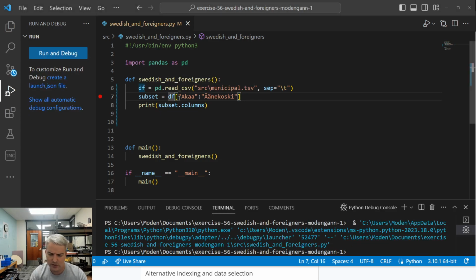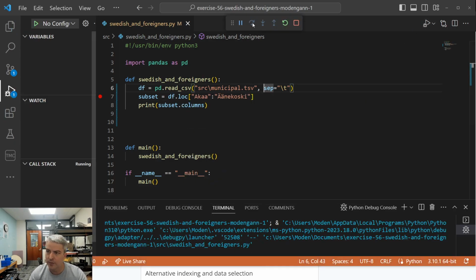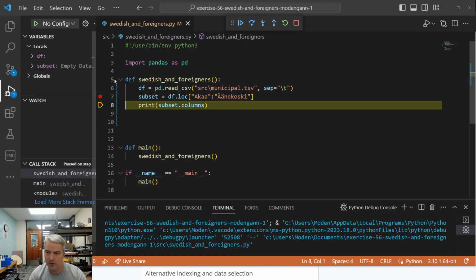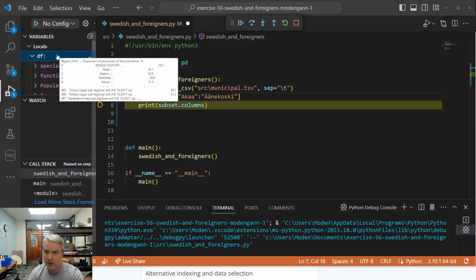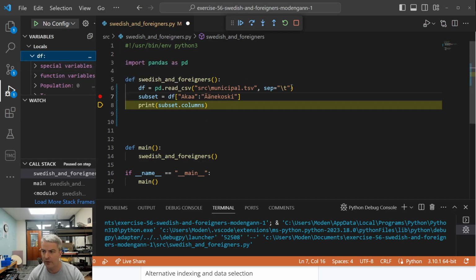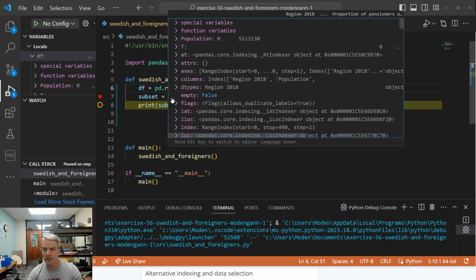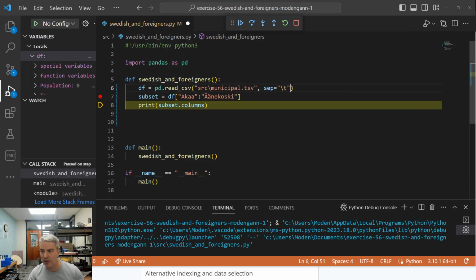Oh, do I have to do this as loc? I'm sure I didn't do this as loc last time though. Let's just double check here. Yeah, that's working, but didn't I? Okay, so it's a common error. I'm thinking, oh my god, I got something wrong here. But I think that df just didn't load correctly. Or no, okay, df is in there. Oh, but I didn't load up everything correctly like I should. So even for me, I'm thinking, oh man, I'm sure I could use this, but can I not? Well, it's just because I made a mistake earlier on.